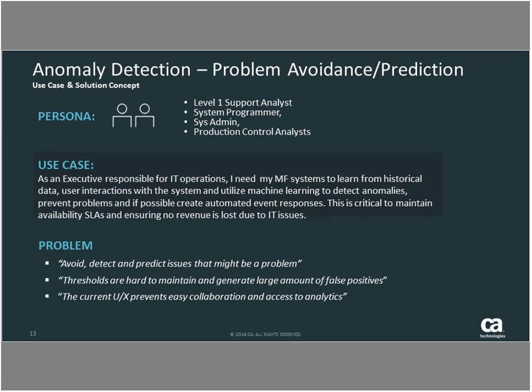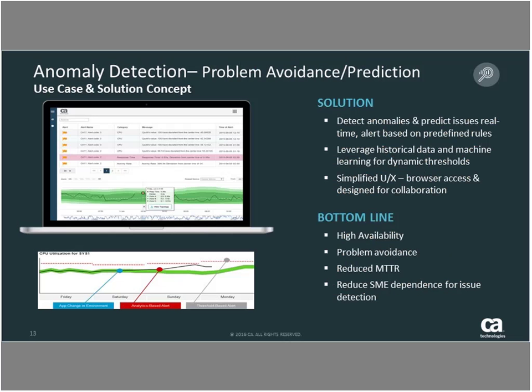It kind of reaches across all of the personas in that team and really understanding where things are false positives and removing those false positives, and then really allowing me to understand and utilize the information that's being presented to me quickly so that I can remediate any issues and ensure that my system continues to run efficiently. The first thing we're actually looking at here is the interface around that, detecting those anomalies, presenting those anomalies, and ensuring that we are creating as high availability a system as possible in doing that.